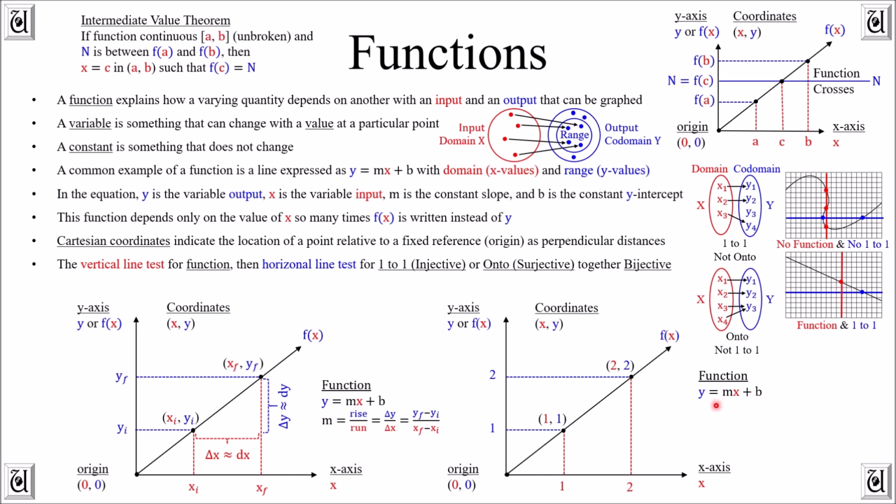Well, we're going to take our generic form for a line and adapt it. In this case, we have 1 is our run and 1 is our rise. So we have (2 minus 1) over (2 minus 1), so pretty much 1 over 1 is 1. So our slope is just 1. And we have 1 that we plug in there. And it crosses the y-axis at 0. And so our b is just 0.